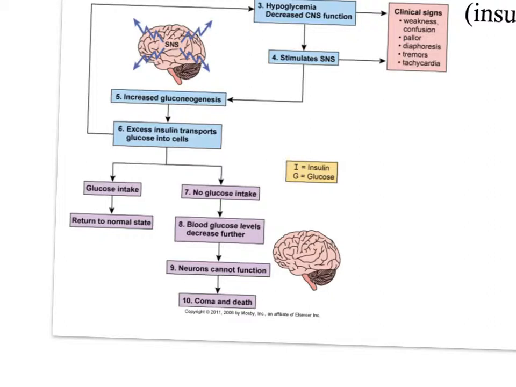the muscles are asking for glucose, fat cells are asking for glucose. They have to share it with the brain cells, right? And so these brain cells end up starving and dying.